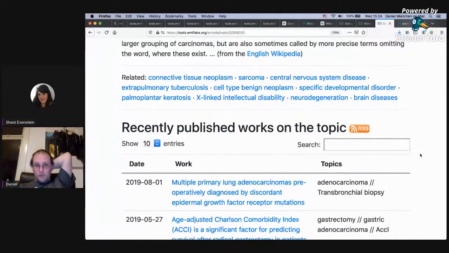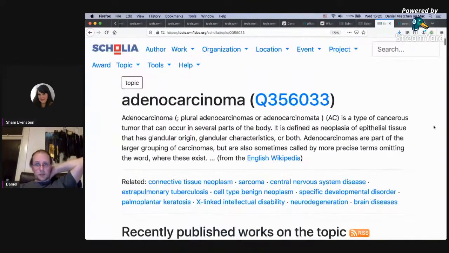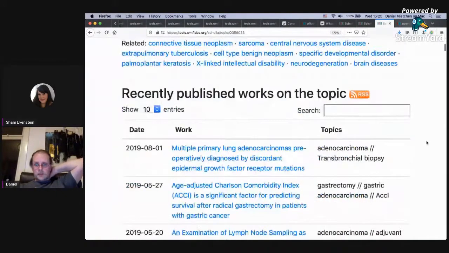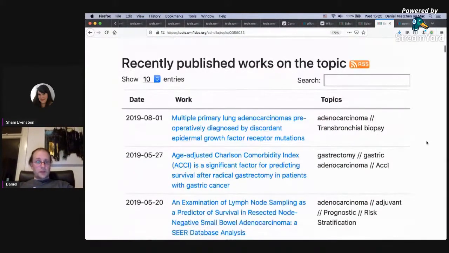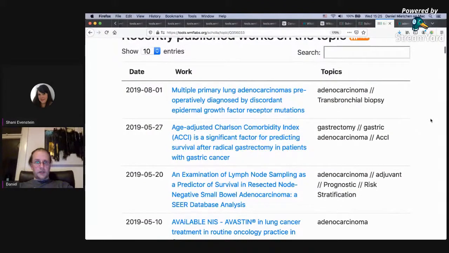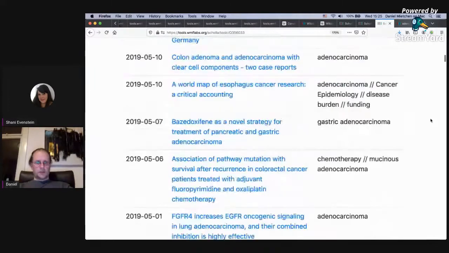So in order for this particular paper to show up here, actually recently published works on the topic, August last year, this is probably out of date. This just means that the community hasn't curated this in a while. But in order for this paper to show up here, we first need an entry for the paper in Wikidata. And second, it has to be tagged as being about this particular topic. And so these two steps have to happen on the Wikidata end. Because they have happened, then this profile can expose that information.